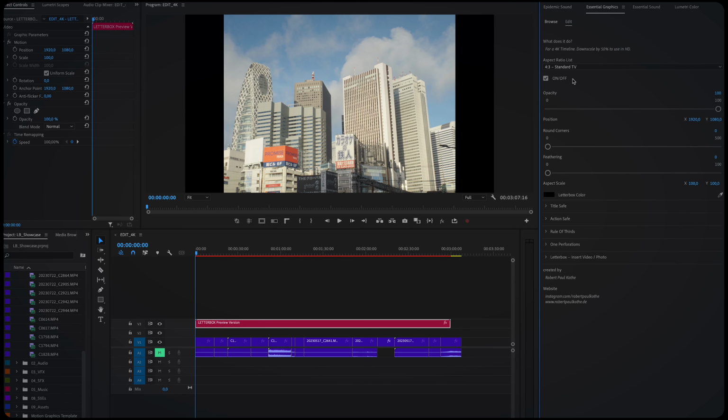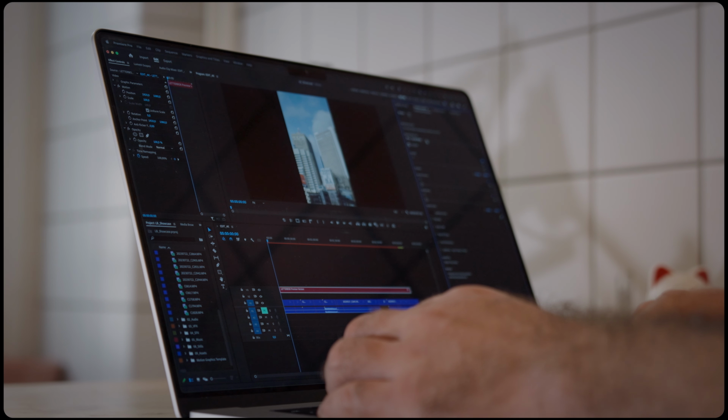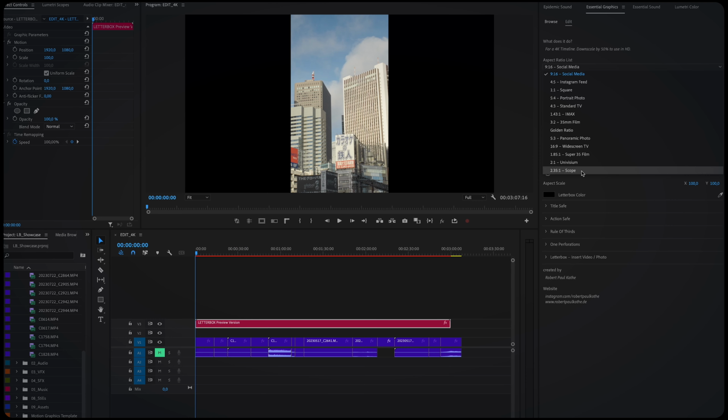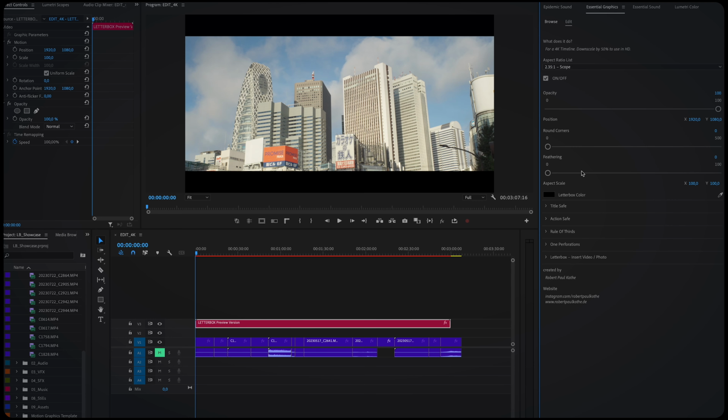So 4:3 actually is one of my favorites, and so I made it a default setting. If you go here, you actually see you can press on it, and there you will see a few aspect ratios. So if you want to change it to another, you just have to press it. So if you want to do a social media, for example, you can use this. If you go more the cinematic route, you could do this. And there will be more.